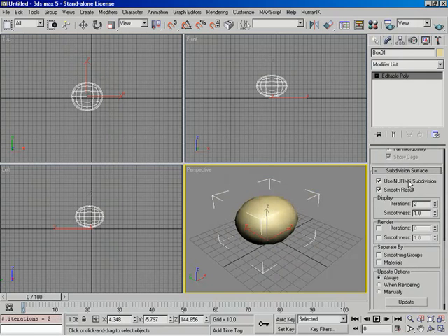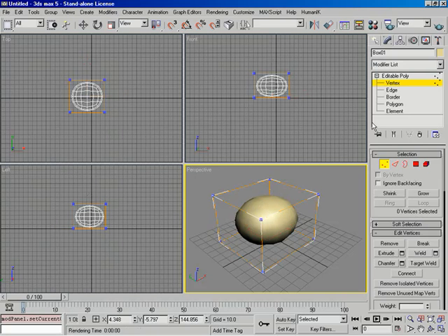And now, what is NURMS? NURMS stands for Non-Uniform Rational Mesh Smooth. Basically, it's like I'm using a mesh smooth modifier on top of my editable poly. What's really cool, though, is this is all built into the poly itself. I can come up here to editable poly, expand it and select one of my sub-objects and check it out. I get my low-res cage that I can now manipulate, and the manipulations that I apply to it are going to translate over to the high-res geometry.